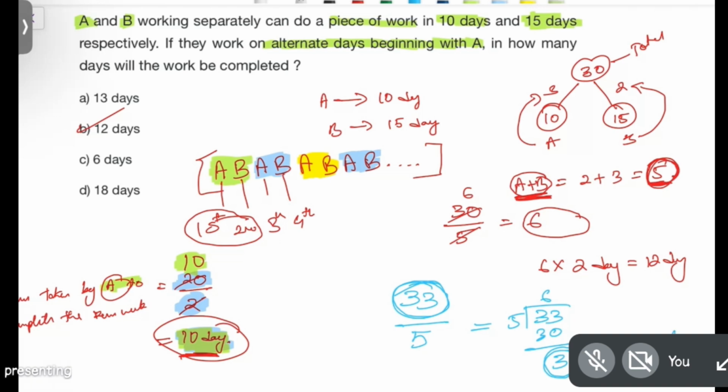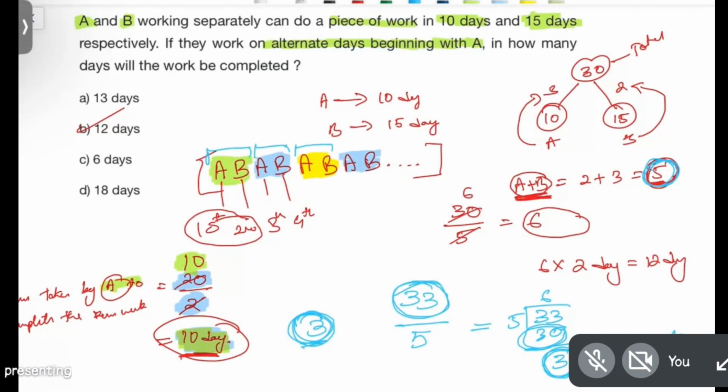Don't worry, I'll give my basic approach as well if you're not following this. This is nothing but the remaining work. That means after working for 2 days each till 30, they have worked in pairs. But in order to do these 3 remaining works, both of them cannot work together, because both of them can do only 5 pieces of work together, not 3 pieces of work. So what happened is that in this case, this is one set, this is another set, this is another set.